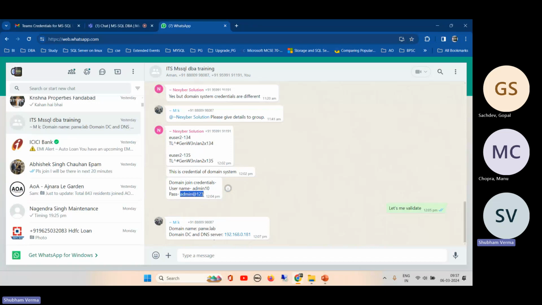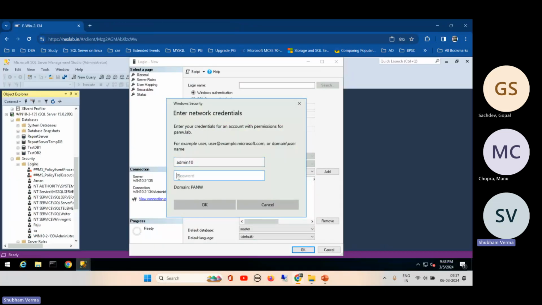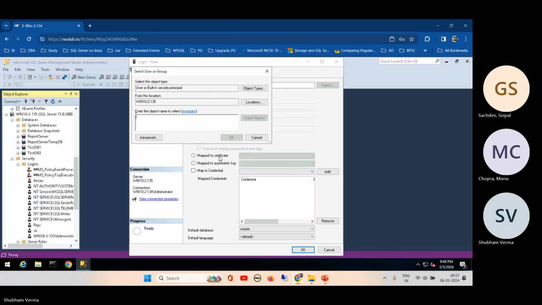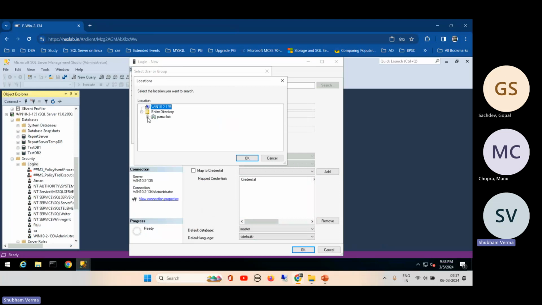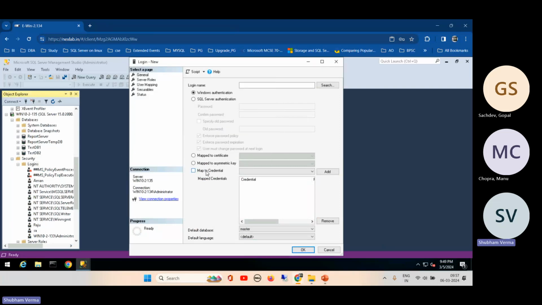This is for test only. After this demo, it will be destroyed. Then location, and we can see all the domains here. It is nested, right? Forest and subdomain we can get inside that entire directory. So you can filter the users and all. Now it is the domain, so we can find all the users inside all the domains.